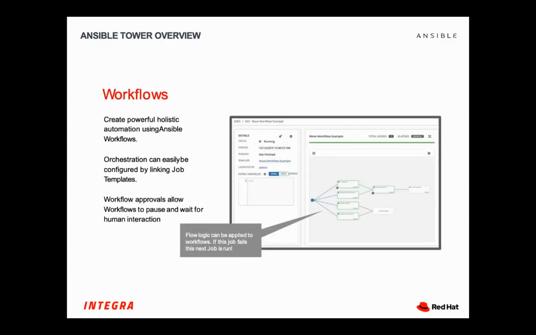Coming to workflows. Workflows can integrate multiple job templates in a visual form. You can arrange them, arrange the dependencies, and relate them, but you can also integrate an approval mechanism. When the workflow starts running, it has to wait for your approval or a specific user's approval before running the next job. This helps make your various automations more secure.